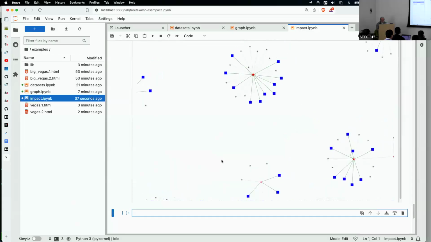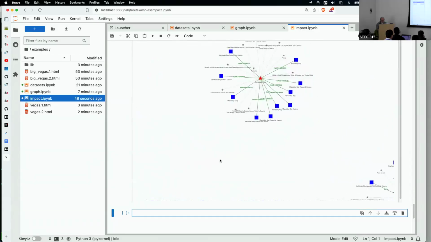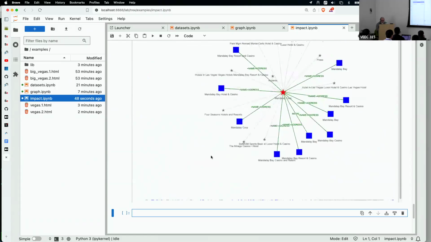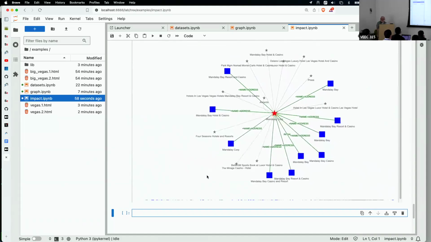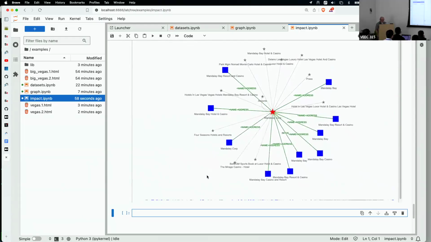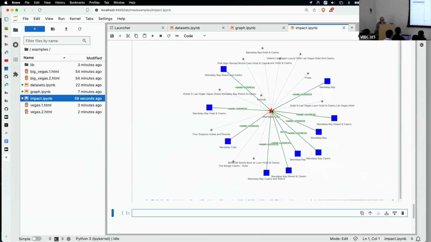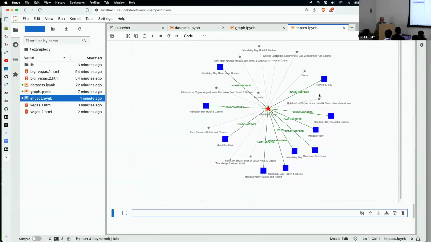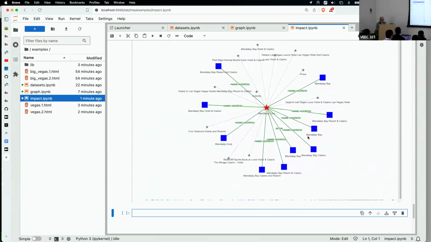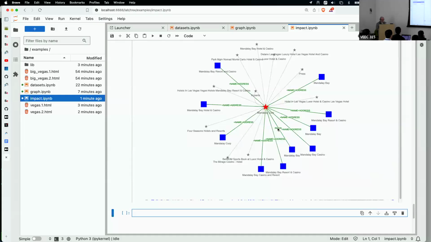And I want to be cognizant of data privacy for these different companies. I didn't want to necessarily embarrass or endorse anybody, but here's Mandalay Bay. And so in Las Vegas, of course, is a very big employer. There's a lot of different subsidiary businesses that they have. Here's Mandalay Corp that we have as an entity, but then here are some different types of resolutions we have out to records. Most of these are coming off of name and address, but there may be geo, there may be others. You can see one of these relationships is called initial, and so that's the seed. That's the first record that was parsed. Everything else is layered onto it. And so we're keeping track of the different types of relationships that are made.